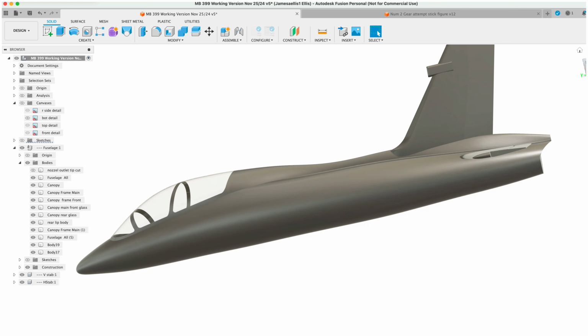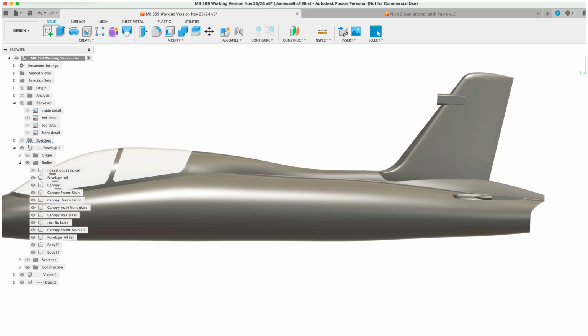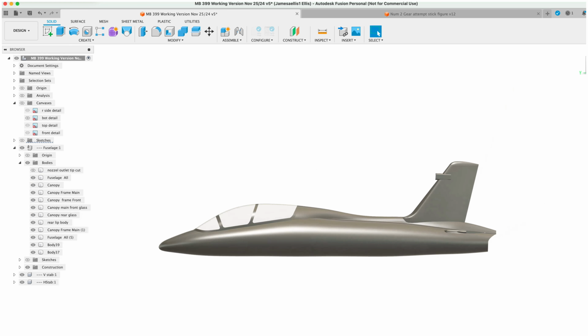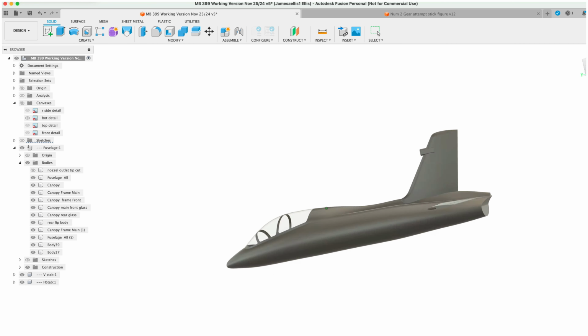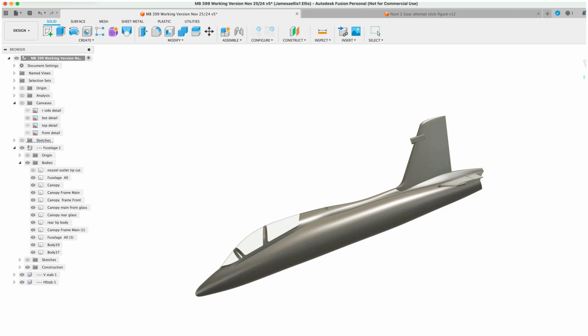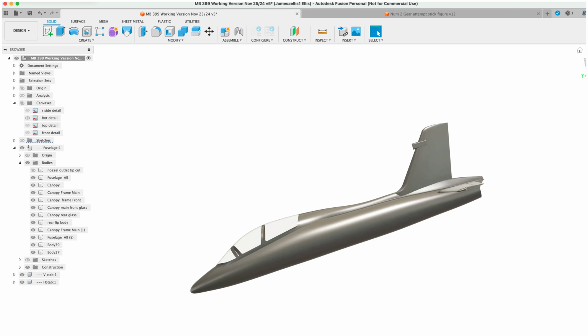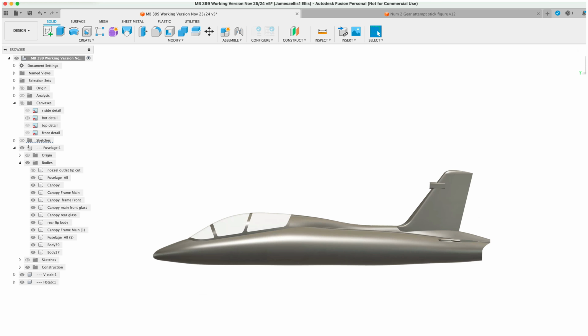So I tend to not spend too much time on the CAD side. I just want to get the basic stuff and then I'll put all the detail in post finishing. So anyhow, there's the fuselage model. We've just begun. We'll get into it all and take you through the creative process, the 3D printing, the hand finishing, adding scale details, etc., etc., as we go on.